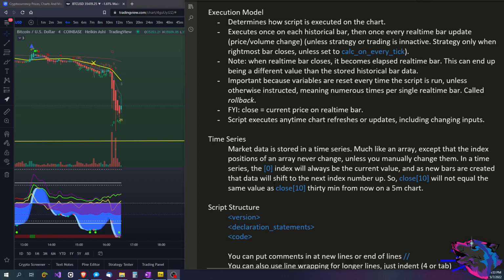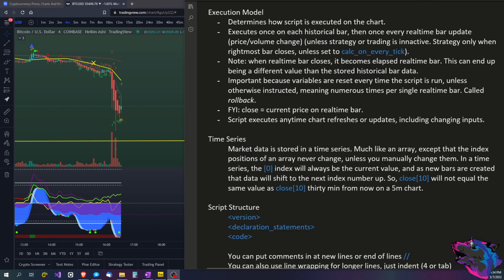So if you want to make your own, say you have a particular thing that you're looking for, or a way of judging entries and exits, and you wanted to write an indicator that showed you when those happened, you could use PineScript to do that and make life easier on yourself. You'd have your own indicator showing you what you're looking for without having to dig and do analysis and all that. So let's get into it.